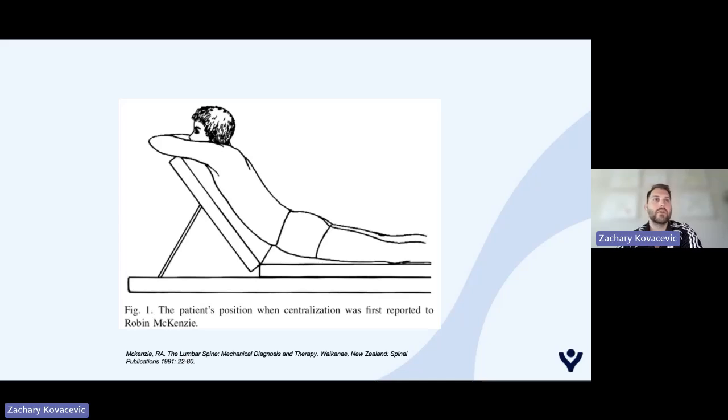Thanks for doing this. And it's so interesting because if you and I, or maybe most of the people in the room, see this table, reclined in this fashion, we would probably sit on it with our back flush against it, with our legs pointed to the right of this image, or we would be sitting at the edge of the table with our feet dangling, if a provider told us to meet them at the table in the treatment room. But this individual laid like this on the table, and it completely centralized and restored their symptoms and their pain. And then Rob McKenzie was in a conundrum. He was like, how is this happening? And he dedicated his life to this research and how to centralize symptoms, and formed the McKenzie Institute, right?